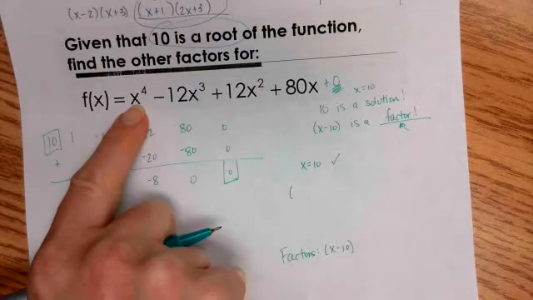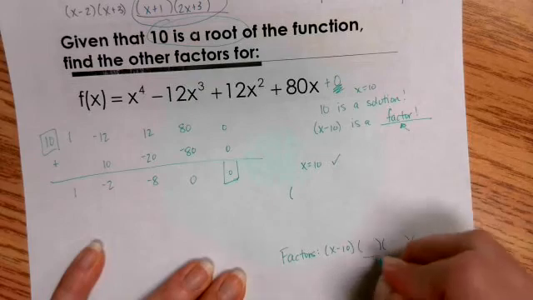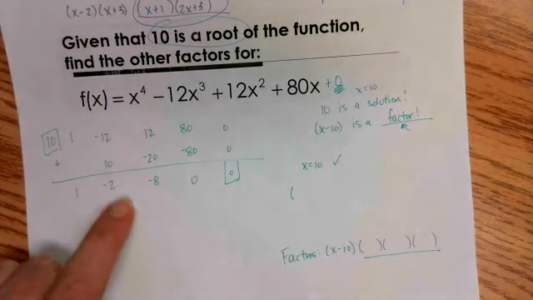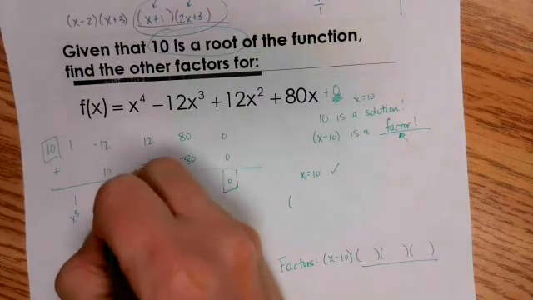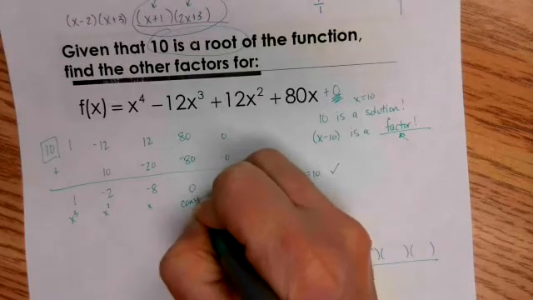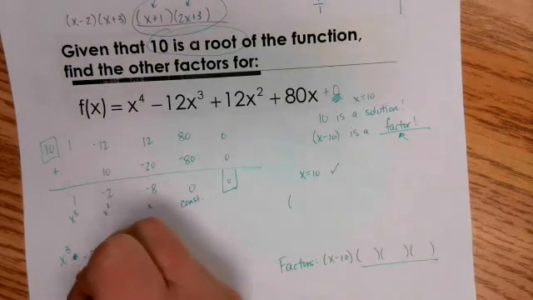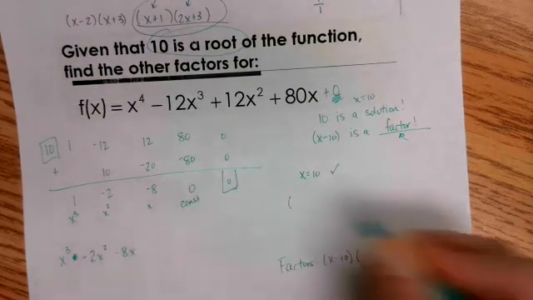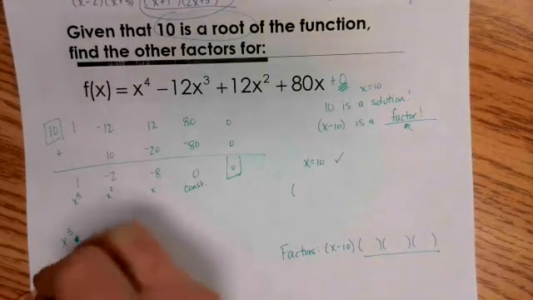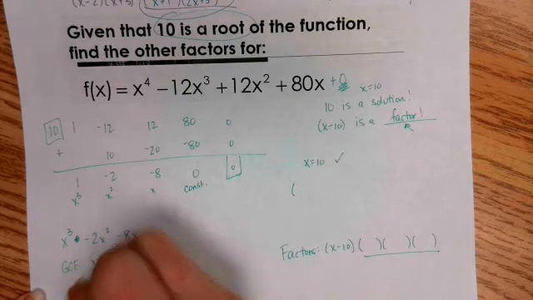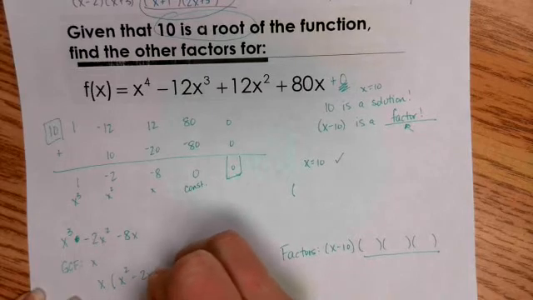I'm looking for 3 more because I had x to the 4th power. So I need 3 more. 1, 2, 3 for my other factors. This equation is going to give me the other factors. So I started with x to the 4th, so all of these go down by 1. So I need to look at x cubed minus 2x squared minus 8x plus 0 and factor. 3 terms, I can product sum, but I do have a GCF in this problem. It is x. So if I take an x out, then I'm left with x squared minus 2x minus 8.